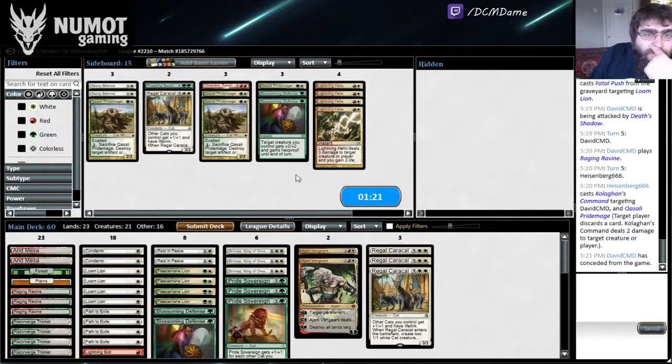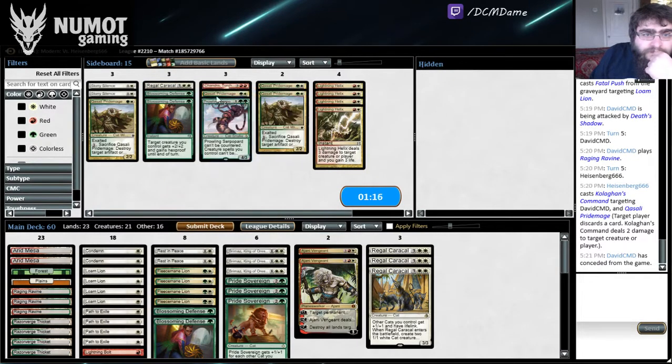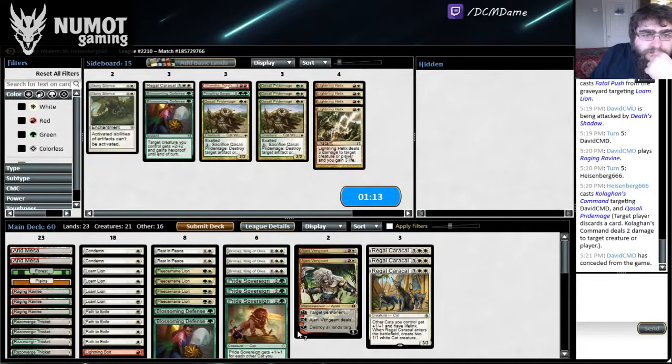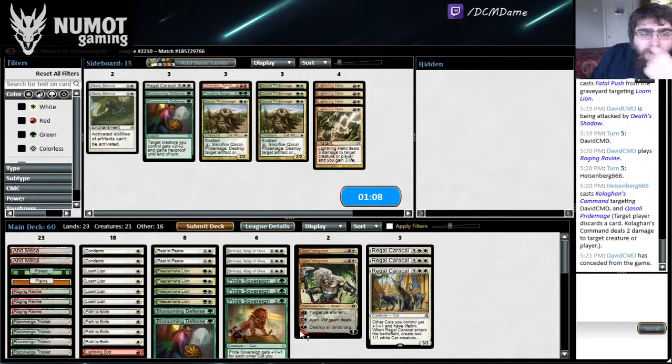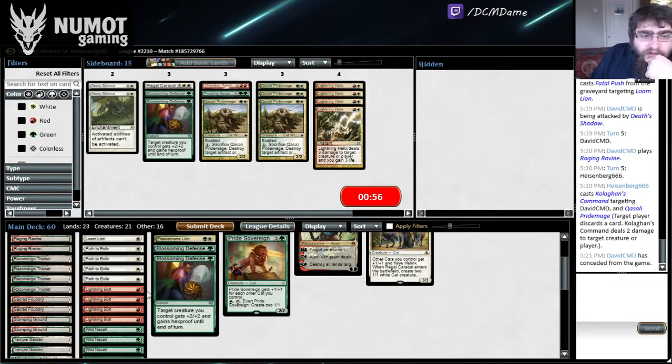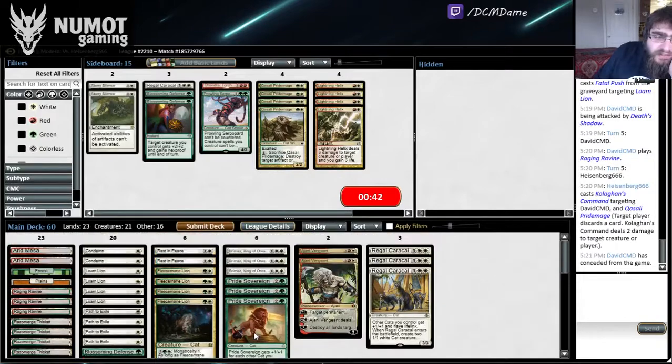It is kind of nice to have the burn, because they do get themselves kind of low in life, but it's something like this. Maybe Blossoming Defense is just better than Lightning Bolt. You can see cutting these bolts for like 2 Pride Mages and the 2 Blossoming Defenses, just because we want more creatures.